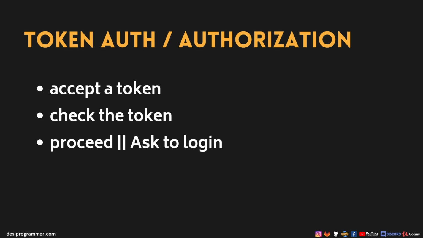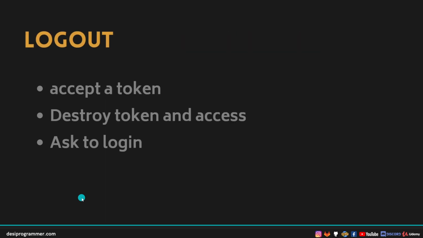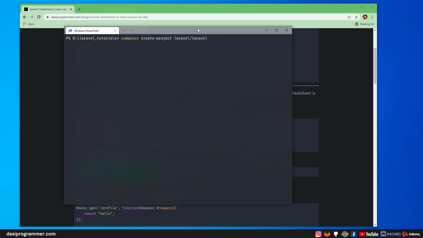So here we are going to accept a token from our request. We are going to validate the token, if it's a valid token, if it's generated by my server or my application or not. And if it's true, then we will either proceed or we will ask to log in if it's not true. Last but not the least, what we want to do here is simply log out a user, which means we want to destroy a token when a user clicks on logout so that later the same can't be used.